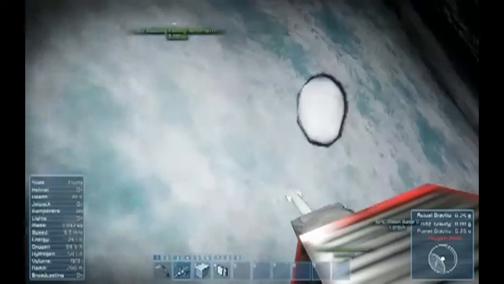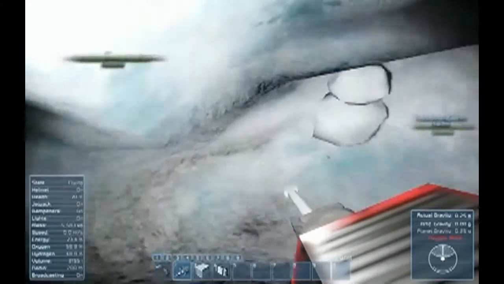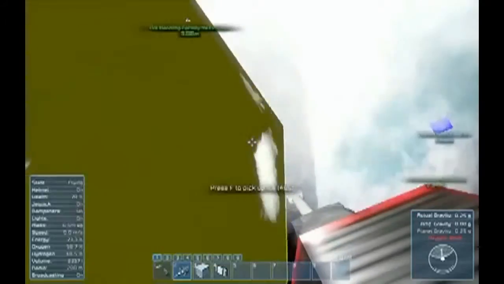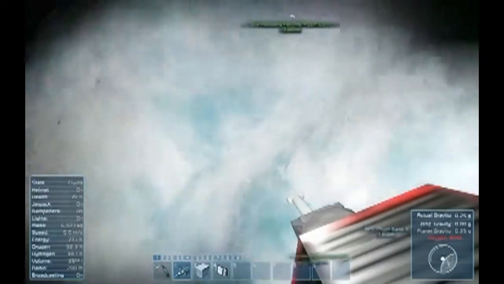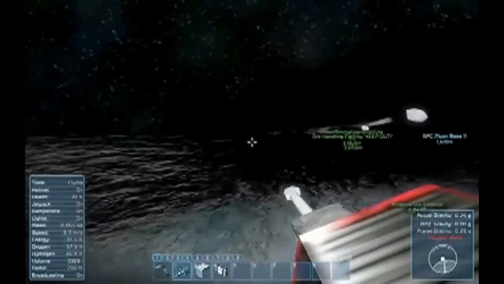That's how you refill them. You gotta put them back in the generator. Sending some back to base.